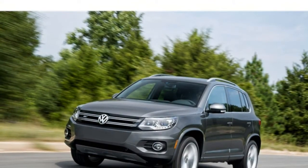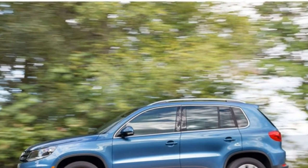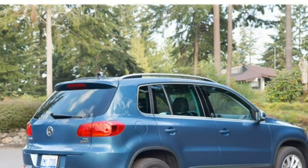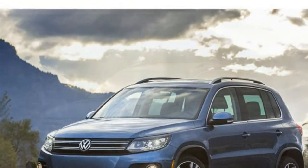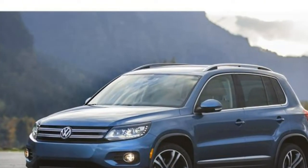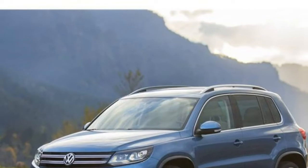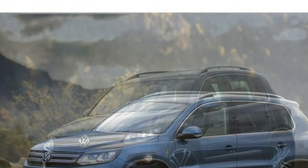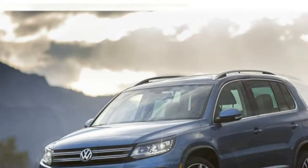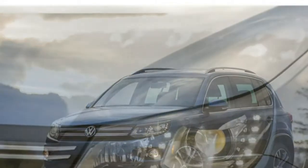When it comes to smartphone connectivity, the Tiguan has multiple options. The infotainment system now comes with Apple CarPlay, Android Auto, and MirrorLink, which all allow you to connect a compatible smartphone and access popular features like music and navigation via the car's display screen. In addition, the infotainment system allows you to connect two smartphones via Bluetooth, so both the driver and passenger have access to features. The climate controls, comprised of a few knobs and buttons, are also easy to operate.